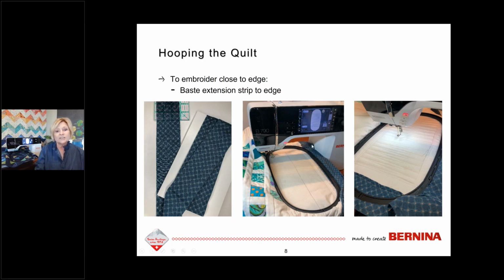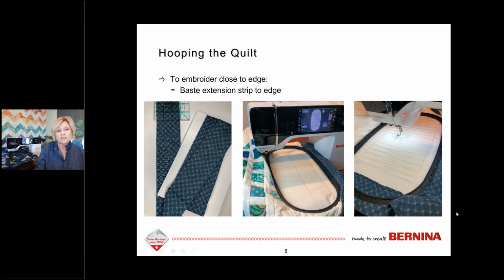And so I can just sew it on the edge of my quilt. I should say sew, I mean baste. I baste it onto the edge of my quilt, because this, of course, will come off after the quilt is done. So that's the second option for being able to extend your fabric enough to be able to hoop it.